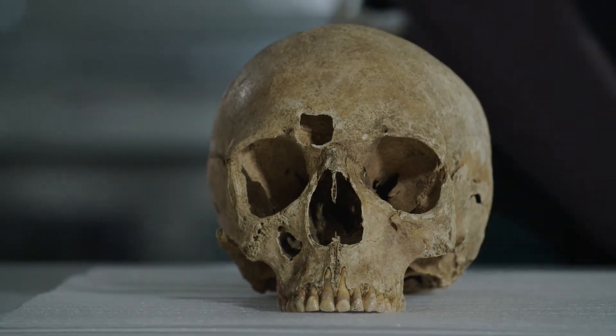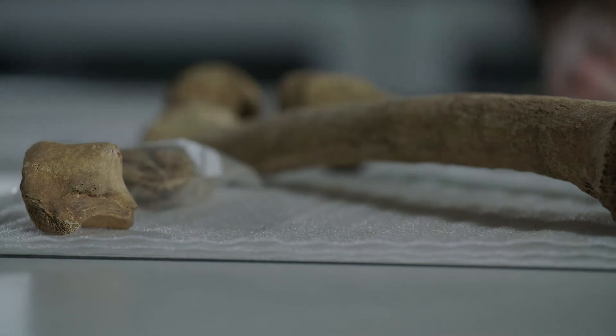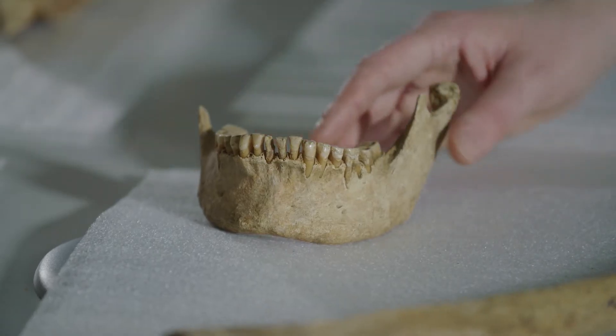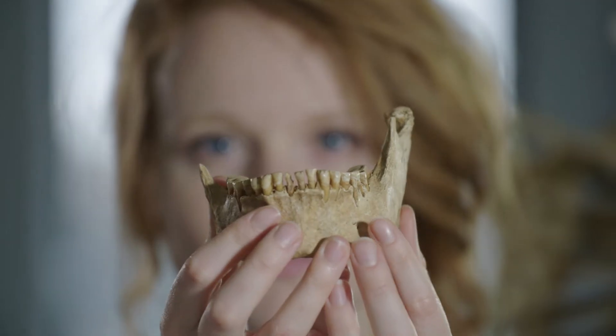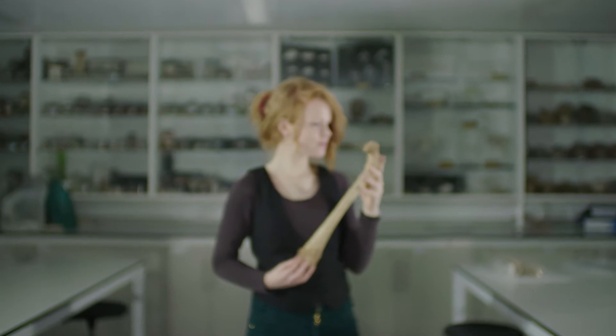The bones tell you everything about human history. We are left with the imprints of past evolutionary traits on our bodies today and that's super cool. So you can find out when walking occurred, when big brains occurred, when we started eating differently. That order is displayed in the fossil record and that's so important to how you find out what goes on.